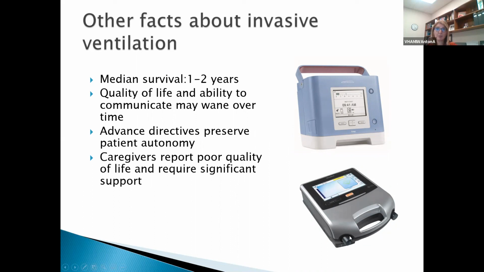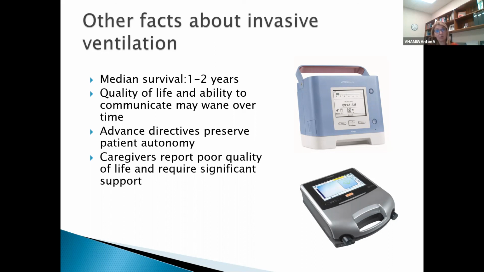And I made this point already that the median survival once patients undergo tracheostomy and invasive ventilation is up to 2 years. And for patients who undergo invasive ventilation, the terminal event tends to be respiratory infections, so pneumonias. The quality of life and the ability to communicate may decrease over time, and it's very important to share with us and have your advanced directives in place, because we want to preserve patient autonomy and do what our patients want us to do.